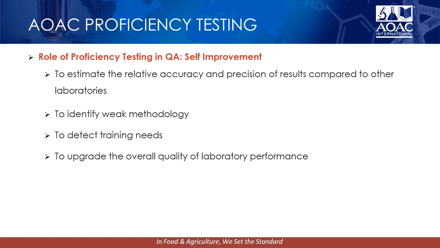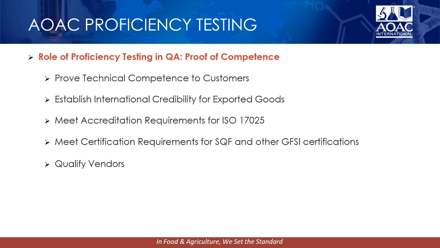If a laboratory is not performing well, it could be the technician, it could be the method, but at least you have identified that training needs to occur on one or both of those. It's also to upgrade the overall quality of the laboratory's performance. Now let's take a look at the role of proficiency testing and quality assurance as proof of competence of the laboratory.